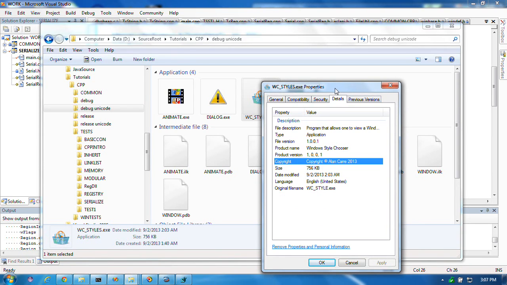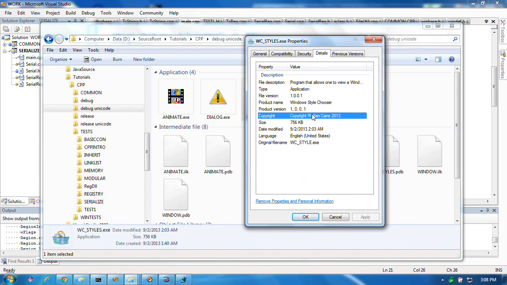Details, yeah. So I added a version resource. Now see, this product name is a perfect string to use for your data area. If you give all of your applications a product name, that's a fairly unique identifier for your program. If you don't like that, well, okay, you could choose something else.